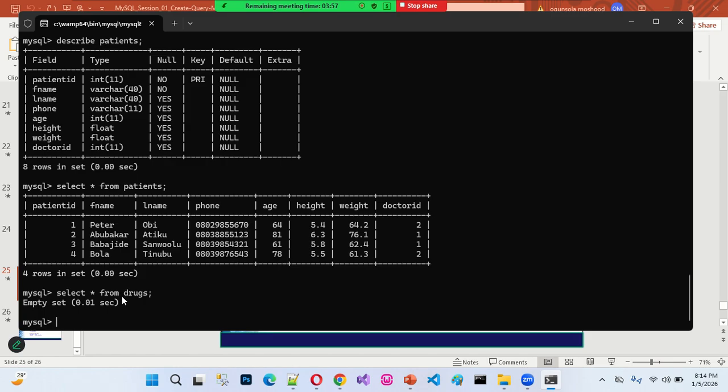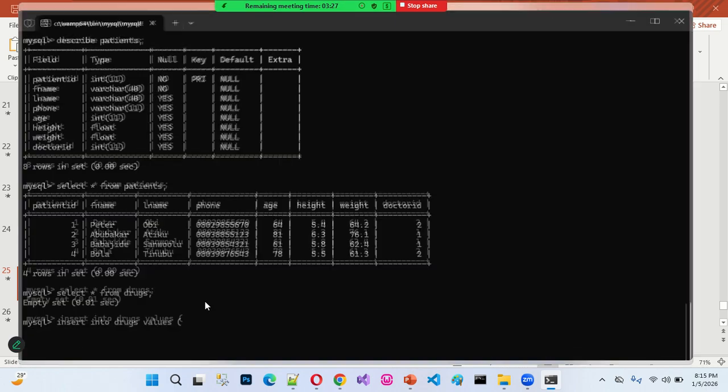Just one how you want to do this class today so that not to take much of your time. So I'm now inserting a record into the drug table. I say insert into drug. Table name is drug. I want to add the drug for the patient now. I will now say values. So here now, I'm going to follow the structure for the drug table. Do you get it now?